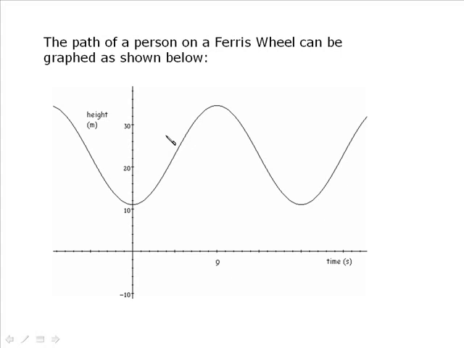So this is the path of a person in a Ferris wheel, and it's graphed as we've got it shown. Now, the idea with a Ferris wheel, usually, but not necessarily, is that you get on at the lowest point, and then as time passes, you go higher and higher to a point, and then you go back down again. So even though it is a circular path you're actually traveling, in terms of a graph of height versus time, you would have a sinusoidal wave.